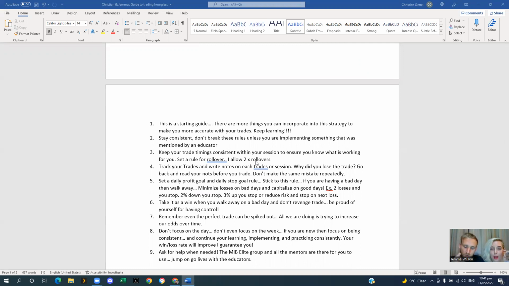If you're constantly changing your time frame within the session, you're not going to know what's really working for you. So stick to something, even if you're losing, consistently for that session or for a few sessions, and then start making minor tweaks. If you wrote your notes, you'll say, lost in that last minute, needed another minute. If you do that consistently, you'll be able to make those minor tweaks over time to get a better hit rate.